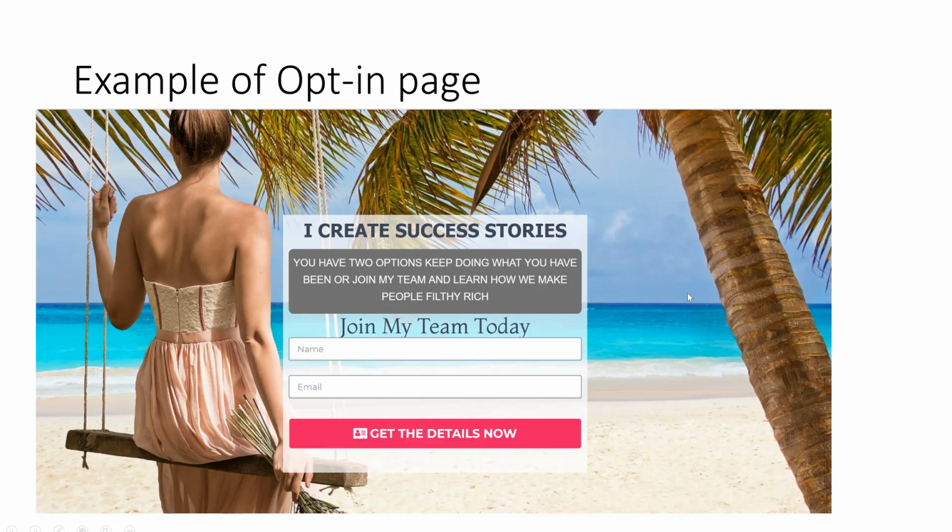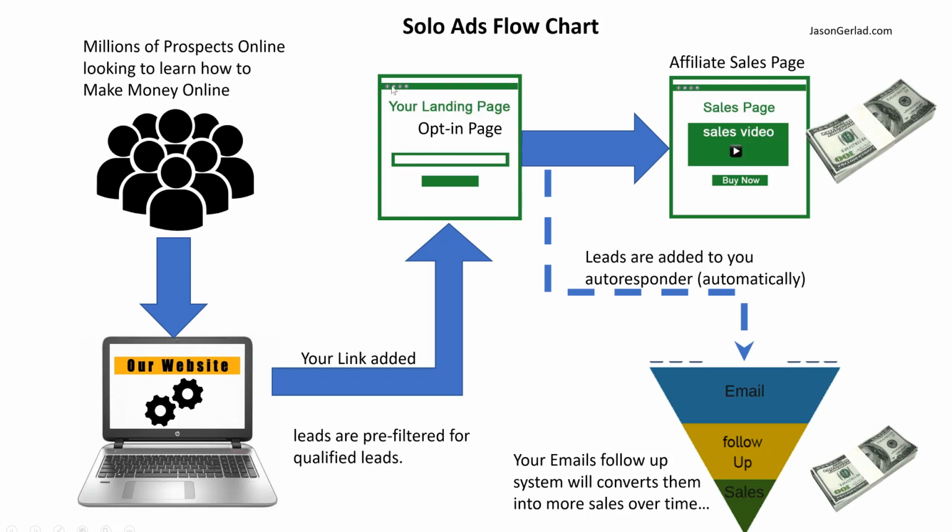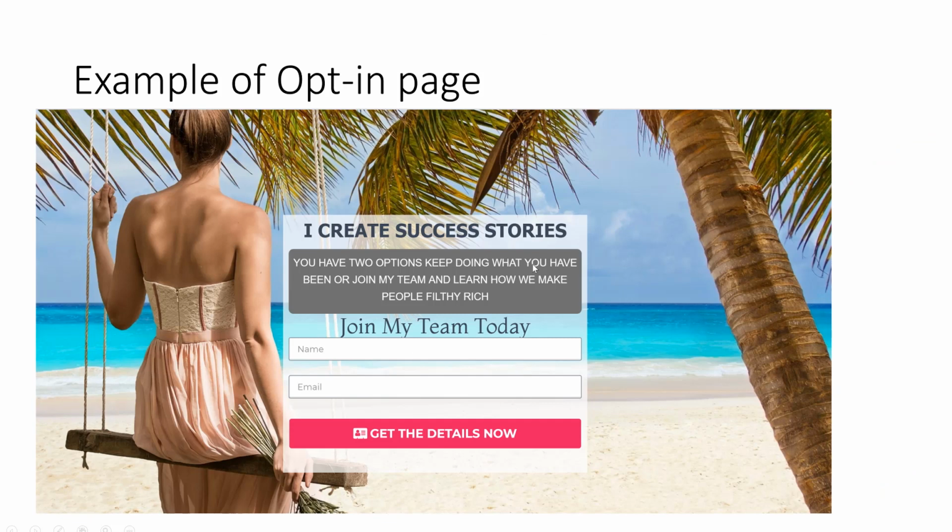So this next page is an example of an opt-in page. Let me go back to this page. This is where I was talking about an opt-in page. This is what the opt-in page looks like, and it's very simple. If you notice here, you're not selling a product. This opt-in page needs to be very general. It just says success stories, and that's all it really says. You're not trying to sell them your product. There's no product or anything mentioned in here. It's really generic, and all you really want to do is capture their name and email.